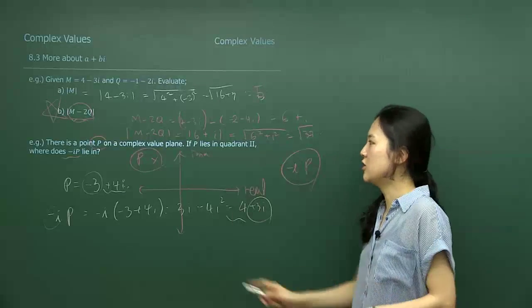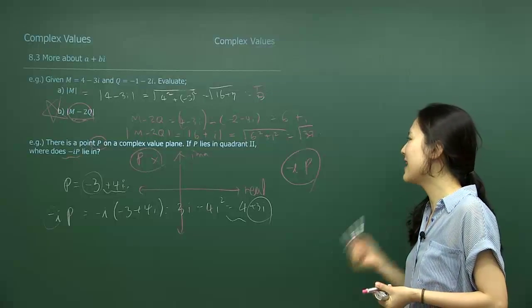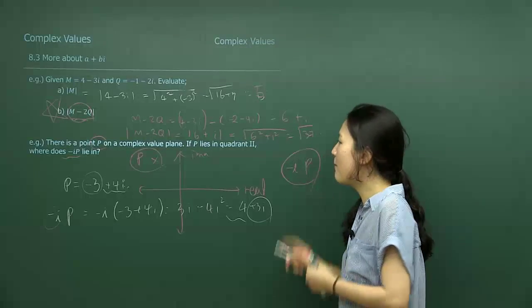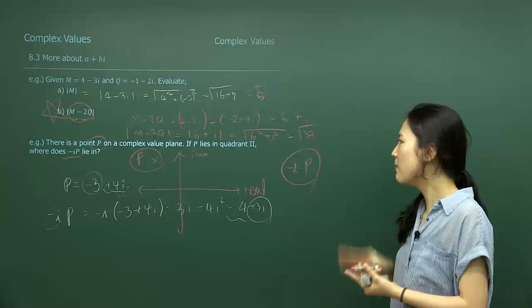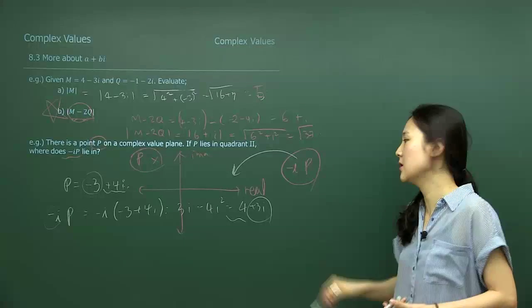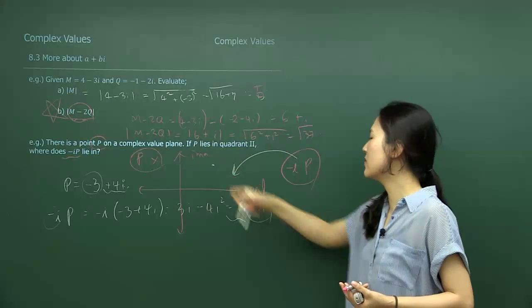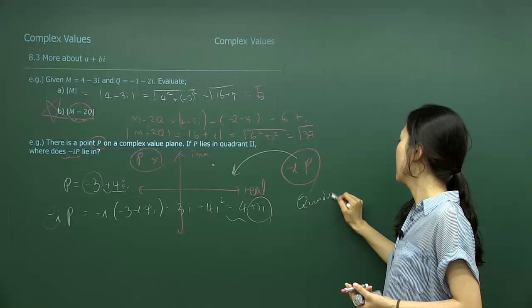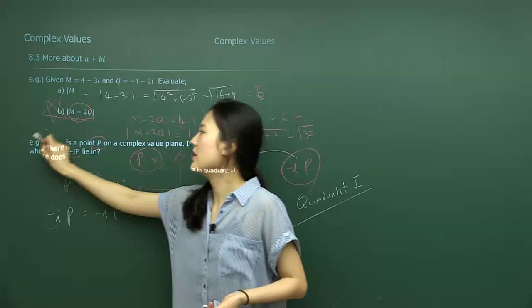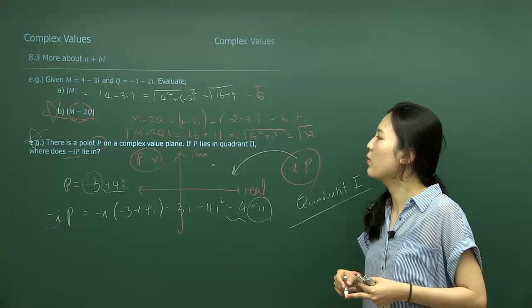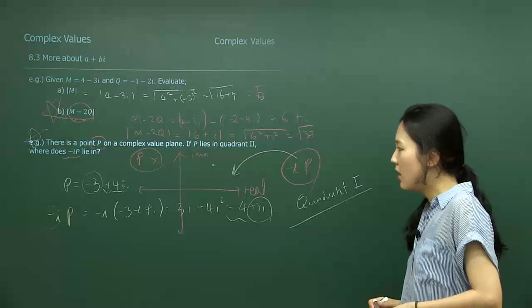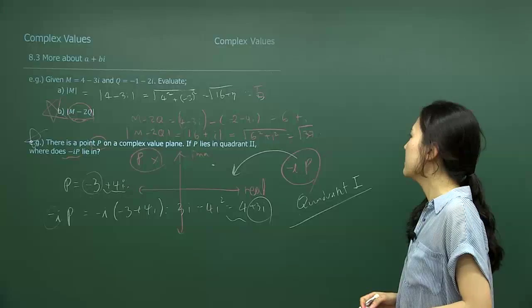So the point of this question is understanding what will happen to the signs for the real and the imaginary part of the value. And since they both become positive now, we don't know exactly where, but we do know for sure that this point will lie somewhere in the first quadrant. So you're looking for a point somewhere in the first quadrant. Well, you have to choose quadrant 1. Okay? So guys, everything we did here is quite important. This, and the absolute value, and having to look for the inverse. Remember those, and don't forget them, please.